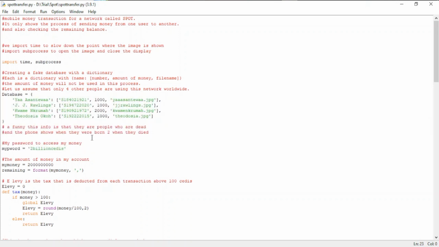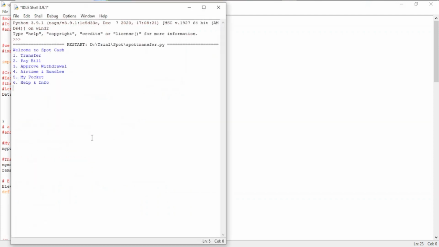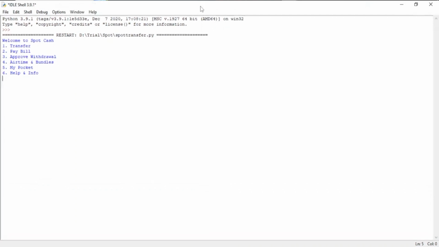I'm going to run the code, and then we'll follow on from there. I'll press F5 to run. It says welcome to Sports Cash: 1 transfer, 2 pay bill, 3 approve withdrawal, 4 airtime and bundles, 5 my pocket, and 6 help info. For the purpose of this app, only 2 of these options work.